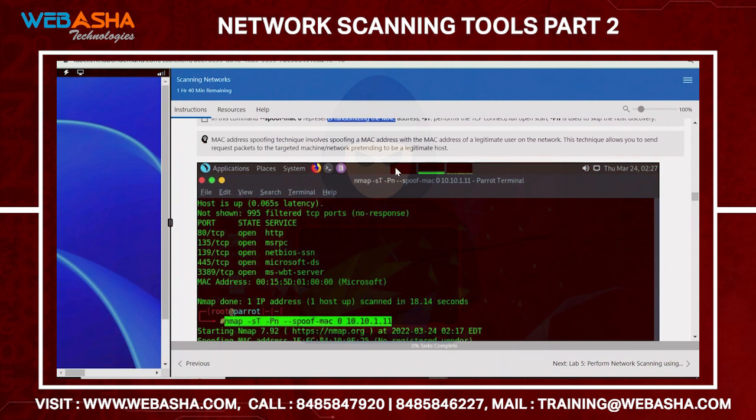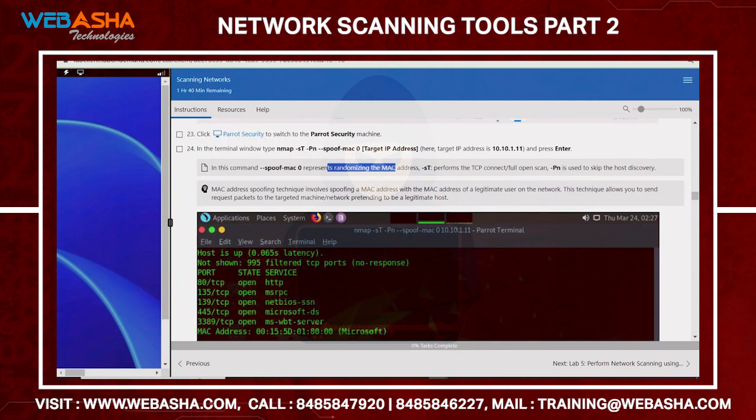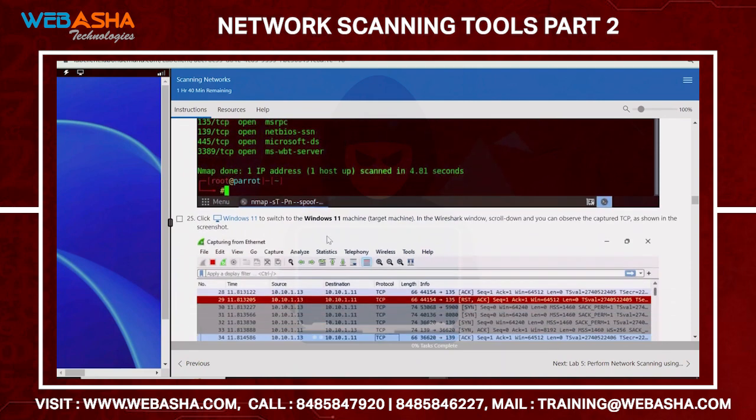Why are we mentioning this? Because as an ethical hacker, when you're trying to access those things, maybe your security devices may capture your MAC address, right? In that case, you may be caught by the provider. So what you can do is, I want to scan those things without exposing my real MAC address. In that case, we can simply specify MAC 0. This means any random MAC address is assigned to my system. So you can specify it that way too. That is optional and a possibility.